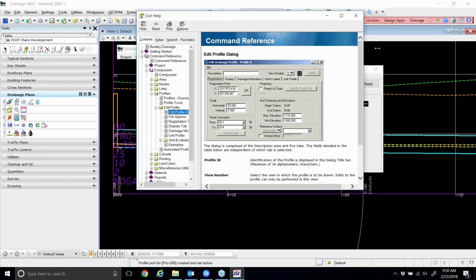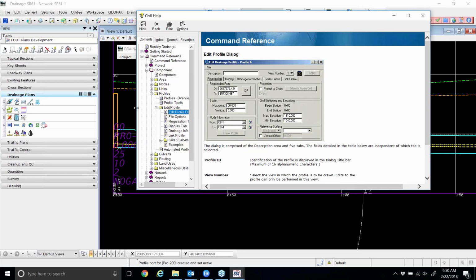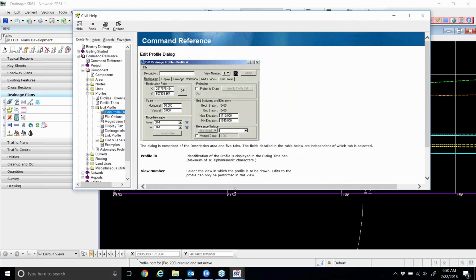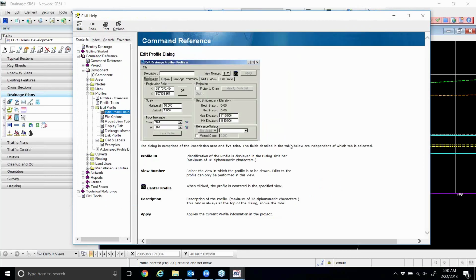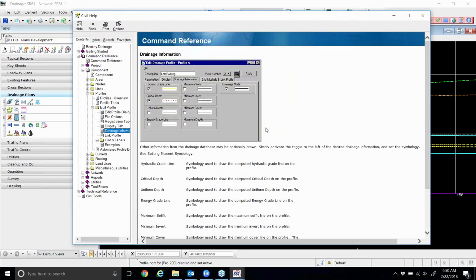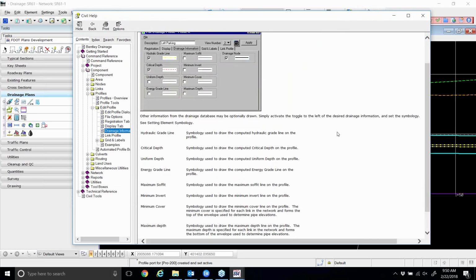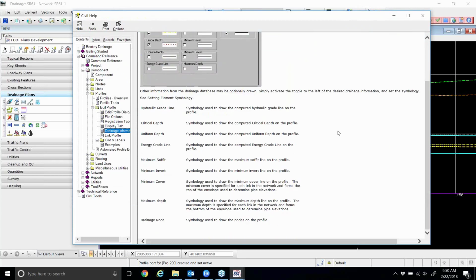Let me make this a little bit bigger here. And we're going to look at the drainage information. Yeah. So I think your uniform depth is basically your water level. You'll see that it's pretty close to the hydraulic grade line.